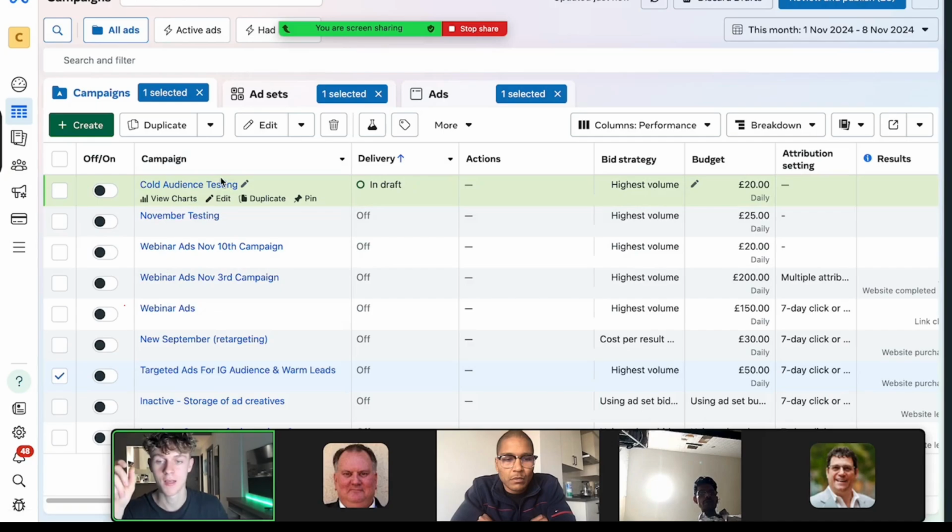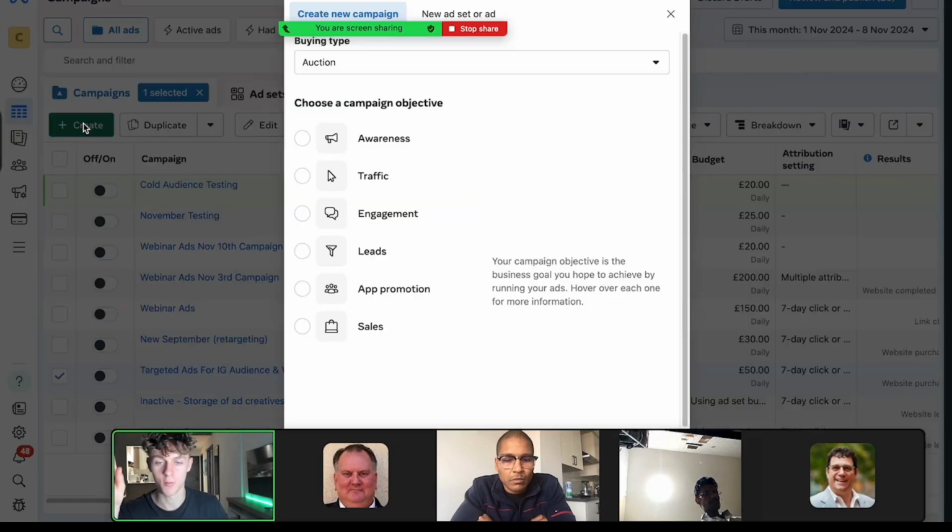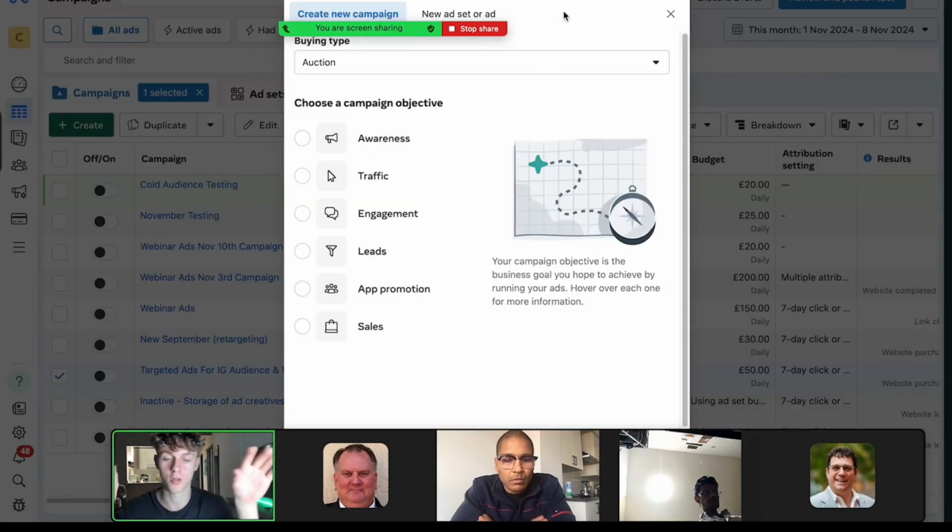Now, ad sets are where you do the targeting in terms of who you want to place your ads in front of, and I'll show you how to create a lookalike audience, all of this good stuff in a second. But it's very simple, just by clicking on create. Now, obviously all of you can just go to Facebook or search Facebook Business or Facebook Ads Manager, and you can create an account and get yourself inside. But obviously it will look blank when you first open this. So the first thing is you're going to click on create and start a campaign, right?